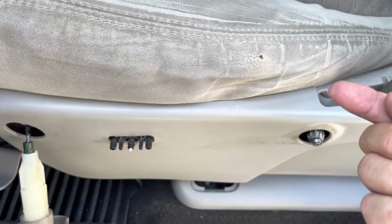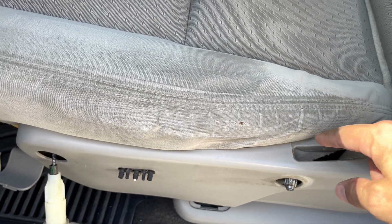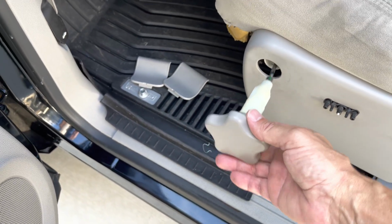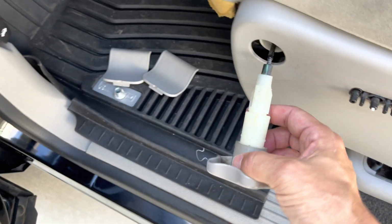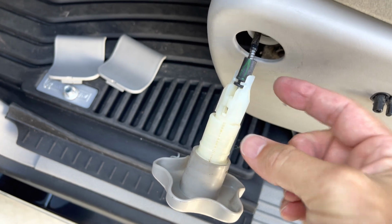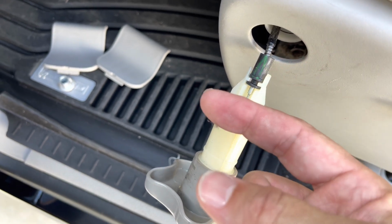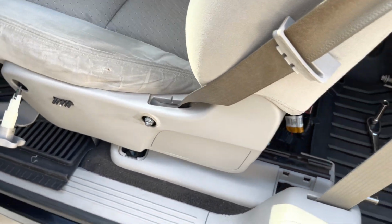This pulled the clip out. This is the clip. It just pushed up, popped right out. I can imagine it's going to be a devil of a time putting it back in, but that's what it is. This just pried off, and this required a lot of force to get it to pull out. So we're going to disconnect this here. I should just pry. I can't do it one-handed. It should pry off, and the ball should come out, kind of like a door handle. Pry this up, pull the ball through. Should be good to go. Then we'll pull this panel off and expose the seatbelt bolts.